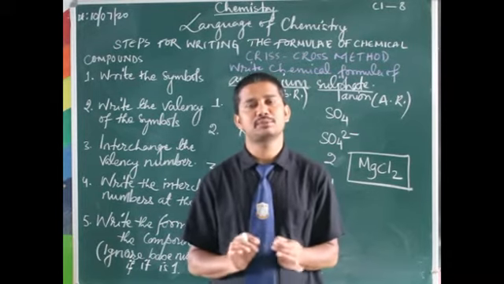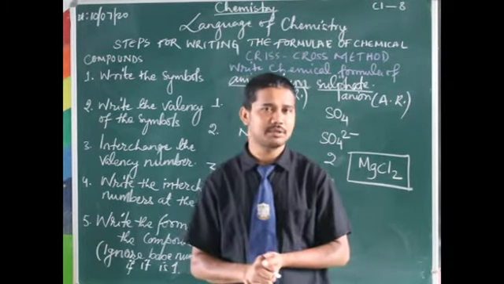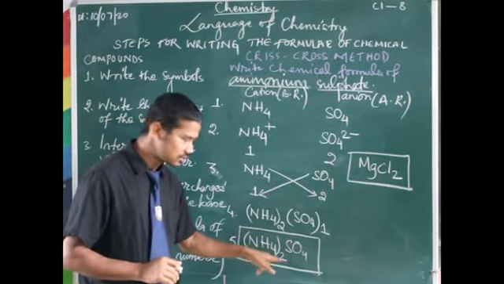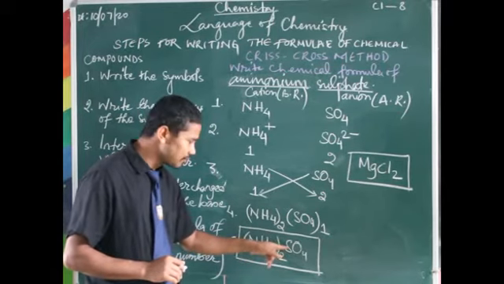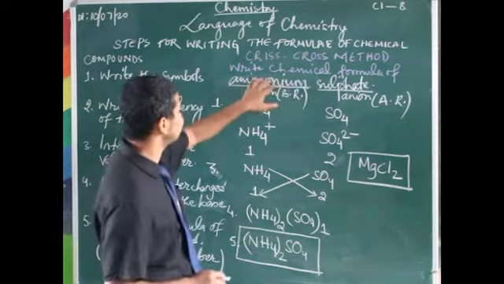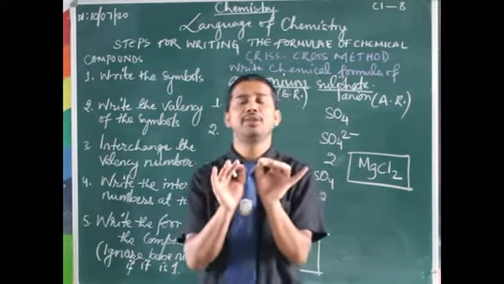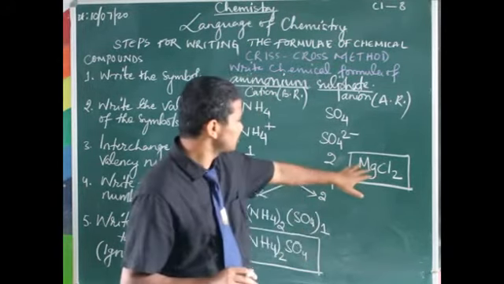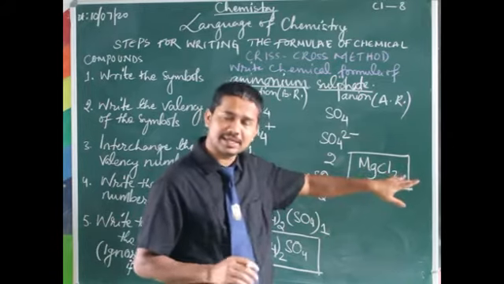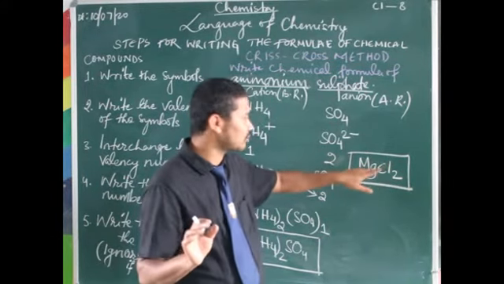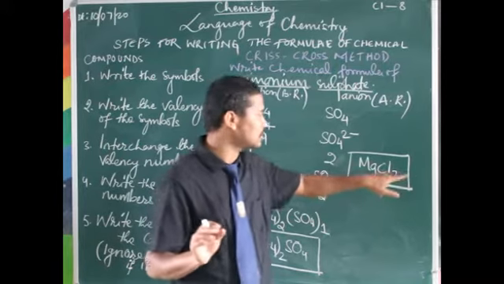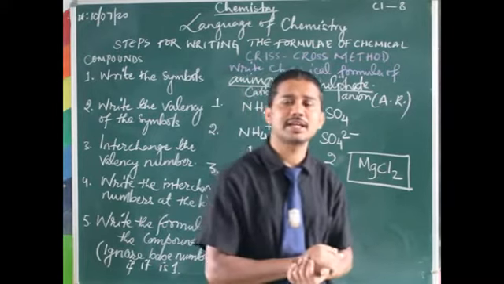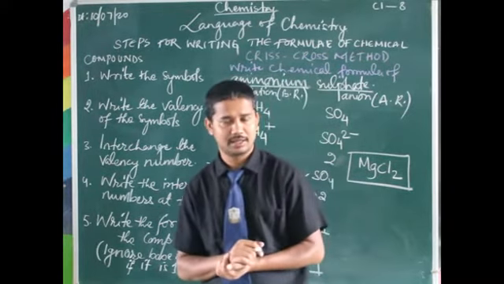And not only about the different types of elements present in a particular compound, but also how many atoms of different kinds are present. So you can see here how many atoms. Nitrogen, 2 atoms. Hydrogen, 4 2s are 8 atoms. Sulfur, 1 atom. Oxygen, 4 atoms. But looking at this name only, you will never come to know about the number of atoms of different elements. So here also we can come to know that one molecule of magnesium chloride has one magnesium atom and 2 chlorine atoms. In this way, these are some of the significance of the molecular formula.